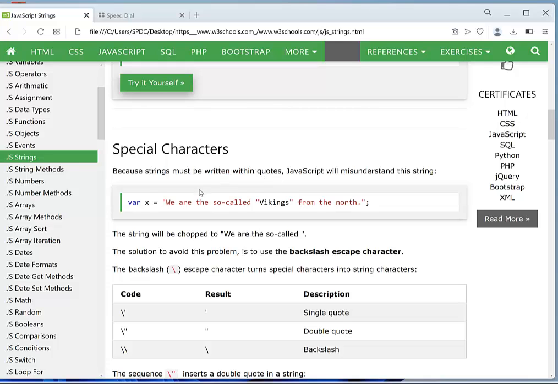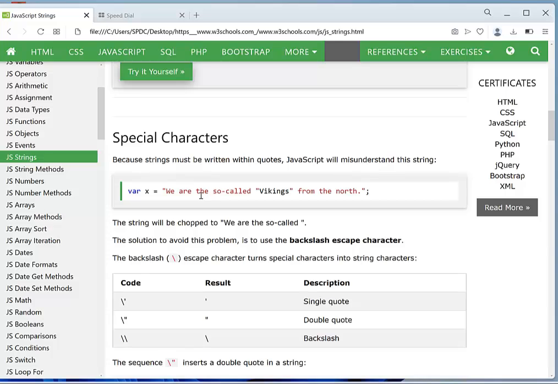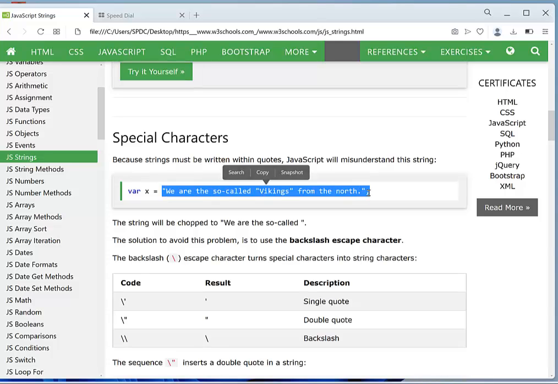Okay, special characters. So sometimes there are certain kinds of characters that cannot be written in the string, and so you will want to escape those characters. So for example, if you look at this, because strings must be written within quotes, in a situation like this string now, JavaScript is gonna be confused.